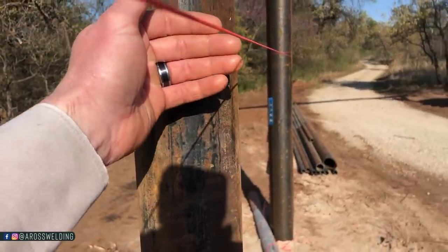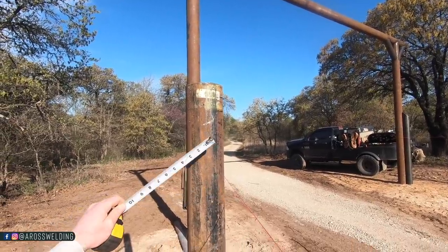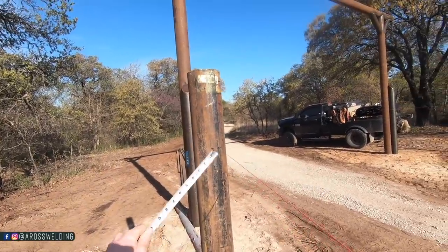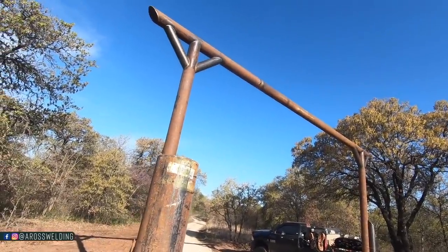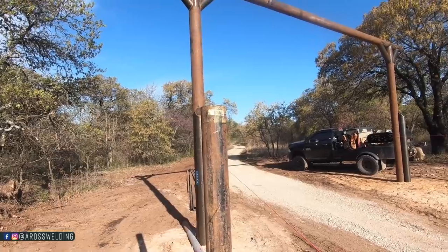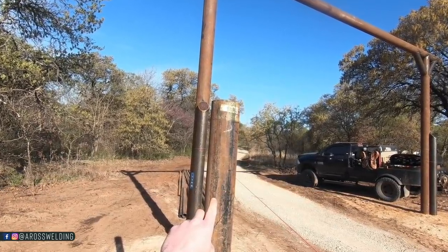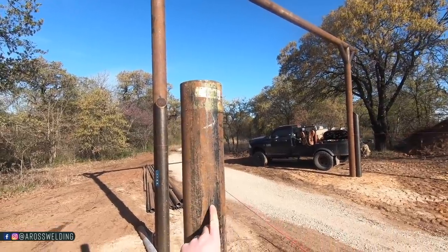So to find the center of this piece of 4-inch, I'll measure from the string line, doing my best to not push it over too much, and then measure over to the center of this pipe. To do that, I need to know the outside diameter, OD, which is 4.5-inch OD. We've got about 1 inch from the outside of the pipe to the string. So take 1 inch and add another inch for the other side, so that's 2 inches. 2 inches plus 4.5 is 6.5. Half of 6.5 is 3.25. So we can measure over from our string 3.25 inches to find the center.